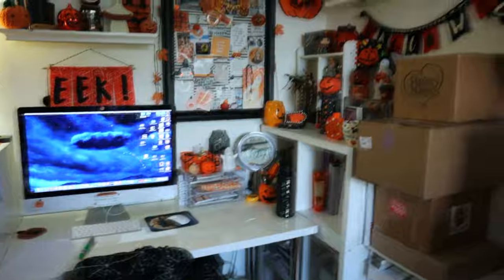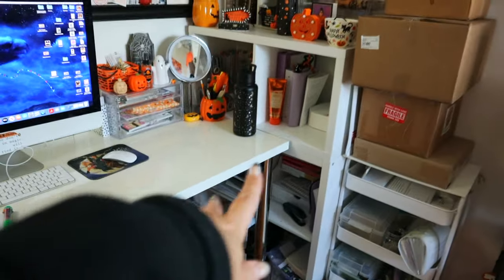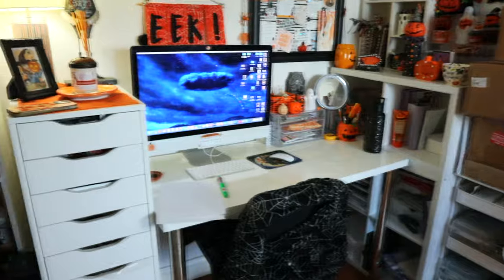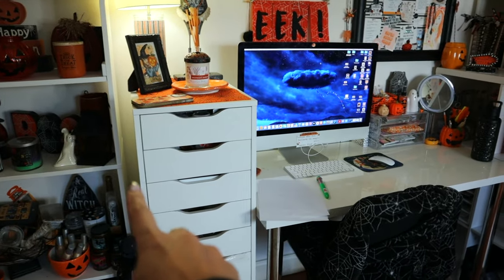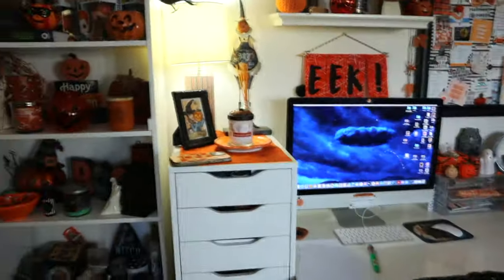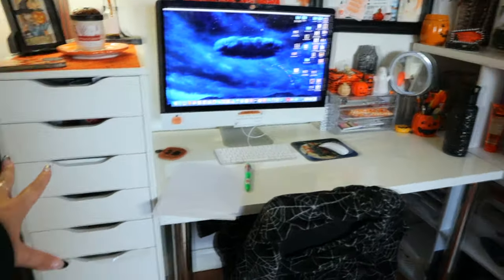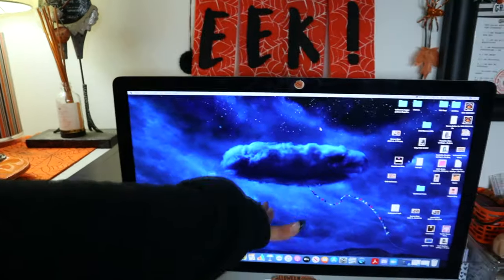Last time I moved my desk setup, this is what it looked like. I preferred the window setup but I'm not crazy about the little cubes over there right now. The level of the desk means I can't raise it without cutting off the cubes. With how big the new desk is, I know it's going to span from this bookcase all the way to those cubes. I'm thinking of moving this back into the corner and putting the new FlexiSpot E7 here.